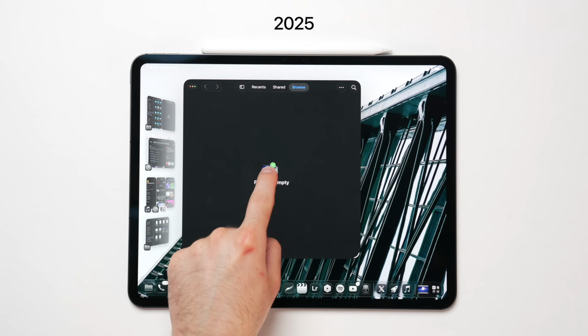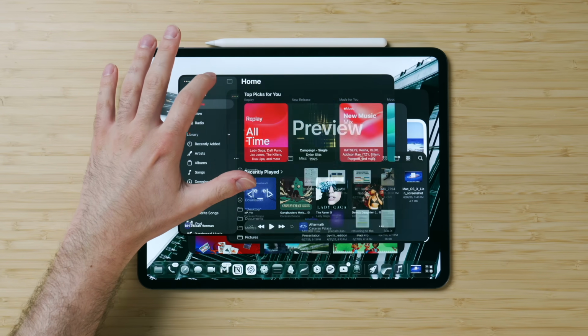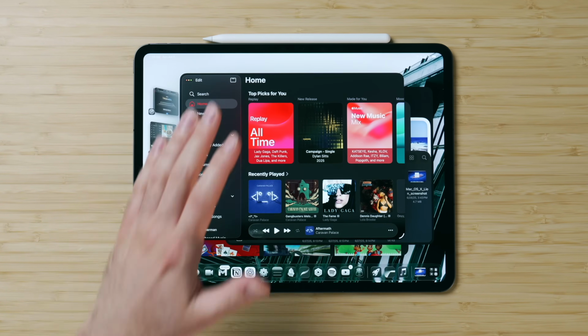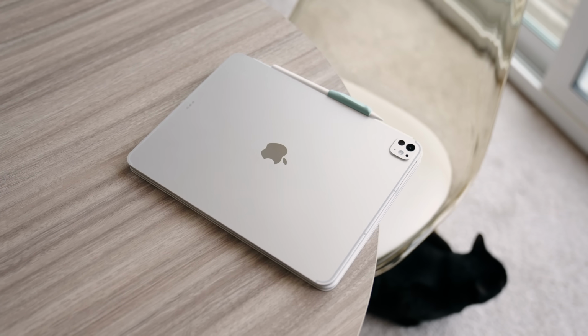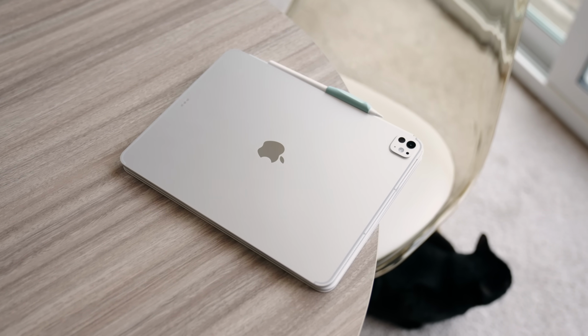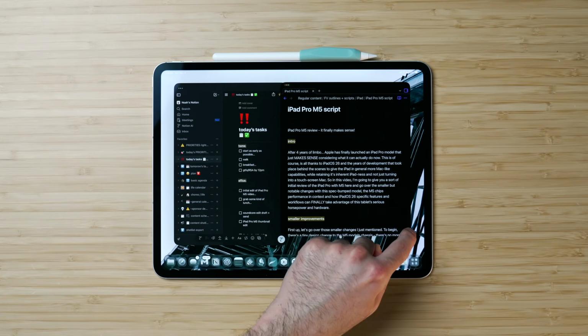A few months back, I released an in-depth, nearly hour-long, movie-length video going over why iPadOS 26 reinvents the iPad, so if you need a better understanding of the update, want to learn about the most important new features and why they're so game-changing for the iPad with history and all that, definitely give that a watch. It's linked below. But for the purposes of this video, all I'll say is, again, I'm thrilled at the M5 chip here with that bump in RAM, faster internal storage, better network capabilities, and the rest of the hardware here can actually take advantage of iPadOS 26's features, beginning with its wildly better windowing capabilities.